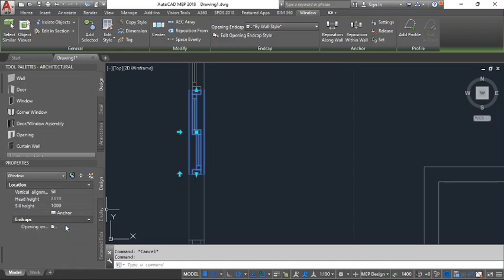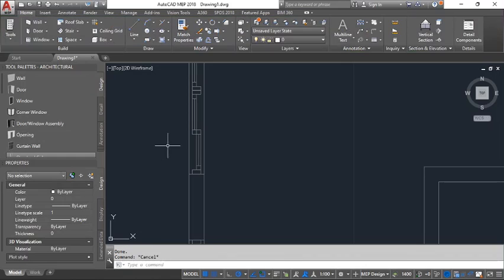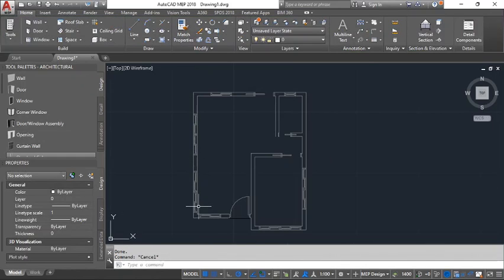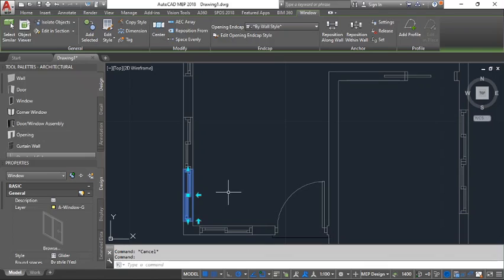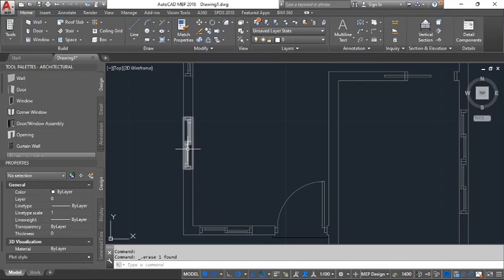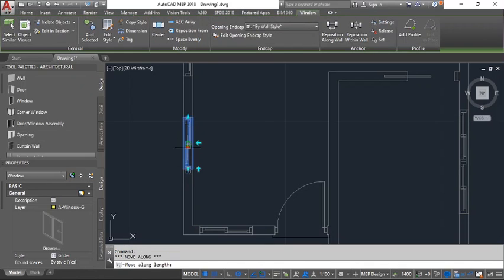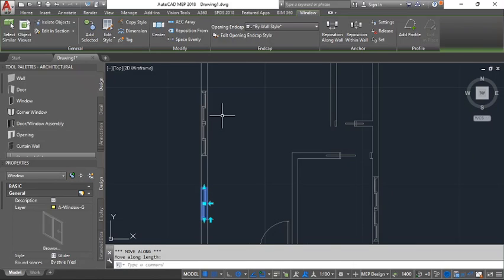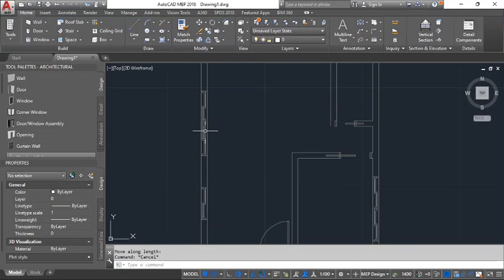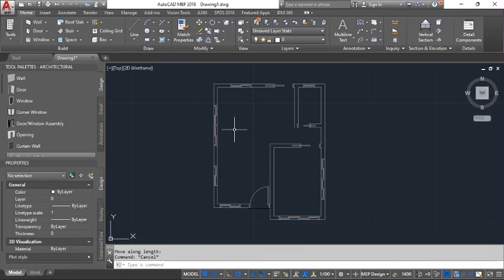Okay, for the windows, I think we can just leave the windows the way they are. Okay, maybe just use one window here because it looks too crowded. Move that a little bit there. And what else we need to do?